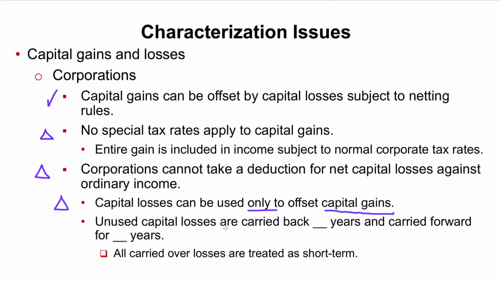Another thing, individuals carried forward all capital losses, whether short-term or long-term, indefinitely until the person dies, and then they're gone. For corporations, we carry them back 3 years and carry them forward 5 years. So carry back 3, carry forward 5. And then all carried over losses are treated as short-term capital losses. Very important. So that's a change as well.